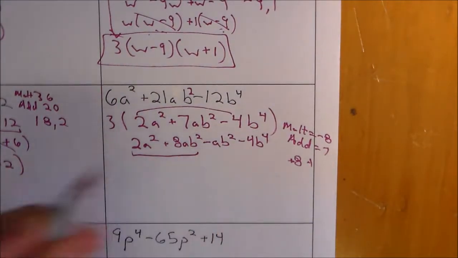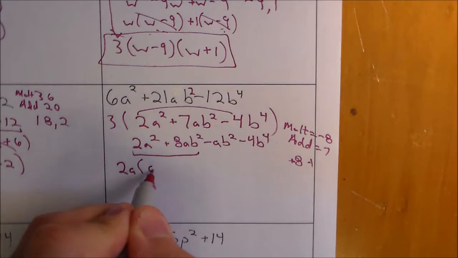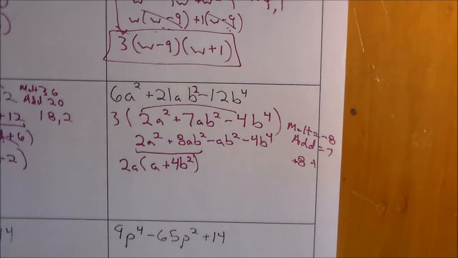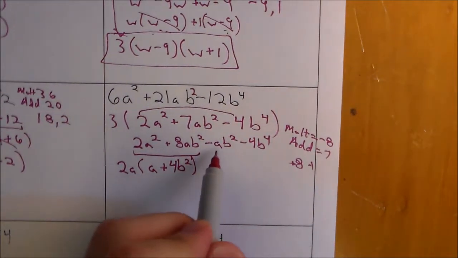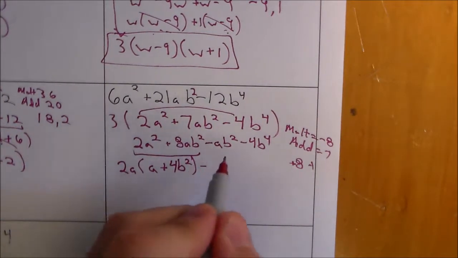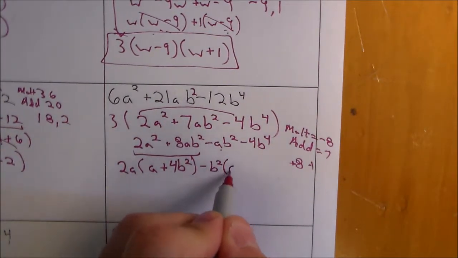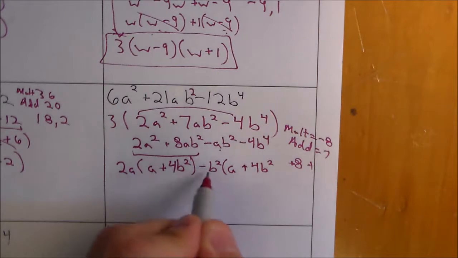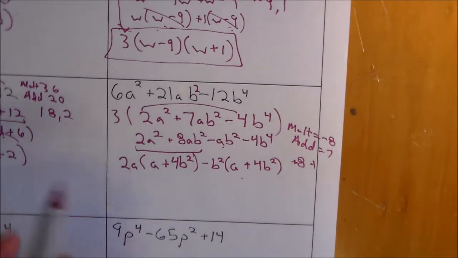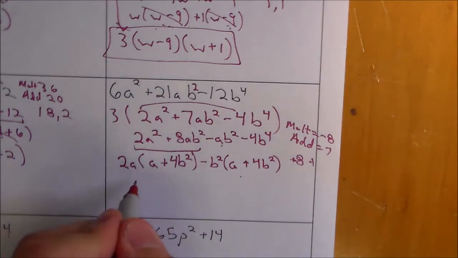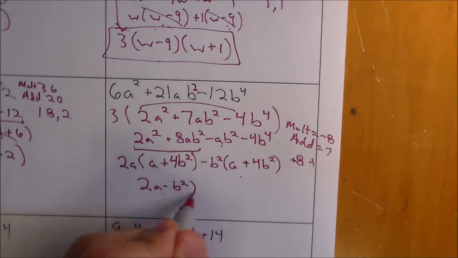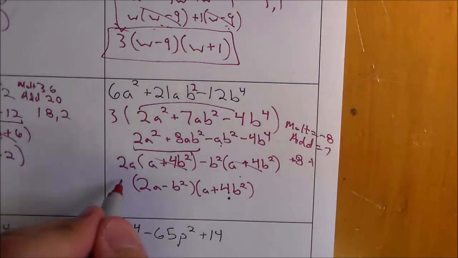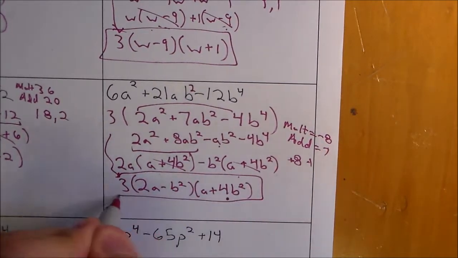Now we can take out, in this first two, 2a, and it leaves us with a plus 4b squared. Now we want the other one to match this, and that's kind of the theme we're seeing here. So let's see what we get here. I got negatives, so I'm going to take out negative b squared, and that leaves us here with a minus 4b squared. Actually, I took out a negative, so it's plus there. They match. That's the key part. As complicated as we make these variables, they just need to come down to matching. So we got 2a minus b squared, and then a plus 4b squared was the common term factored out. Bring down that 3 from the beginning, and there is our factored form.